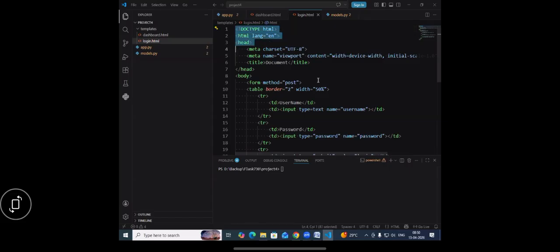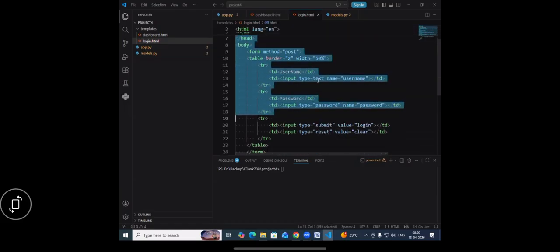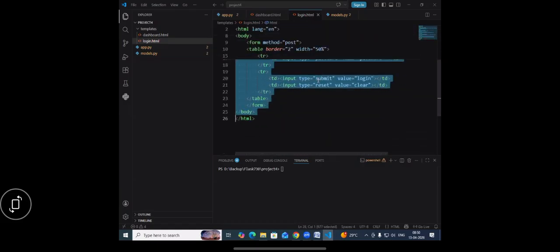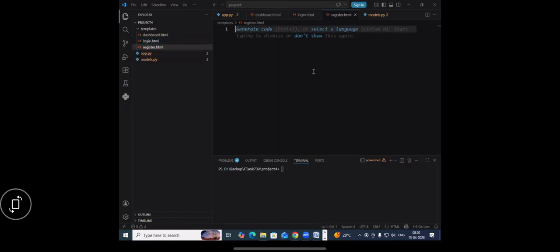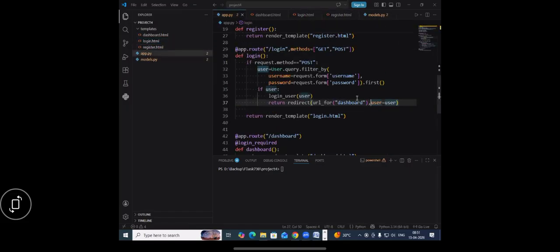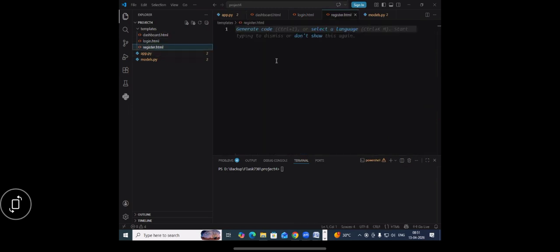So the way how you are creating a login template, you have to create one more template. And what is the template? A register template. So there is one more template, register.html. I've used same name. So register.html.